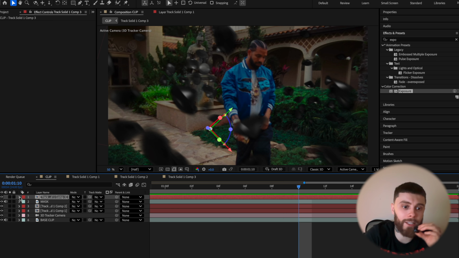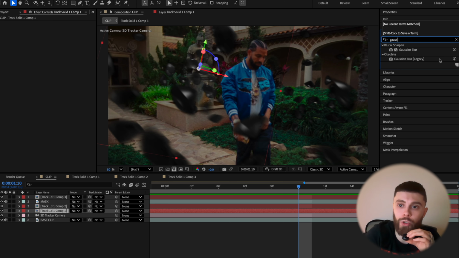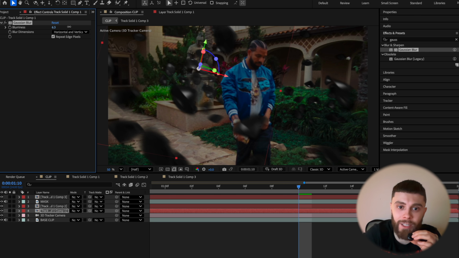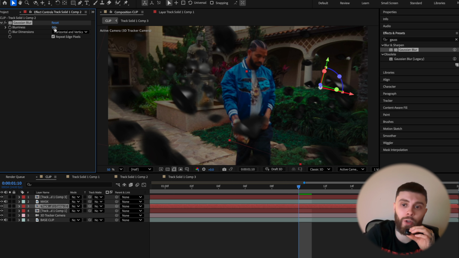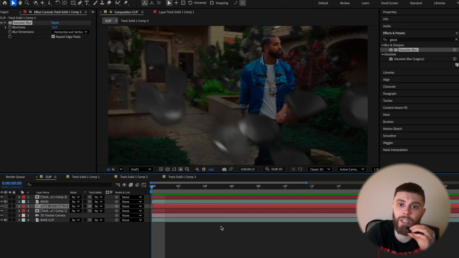And if you really want to add some more depth to this, you can actually use a Gaussian blur, which creates a bit of a blur on the diamonds behind them because they're in the distance. So if you want to do that, you can adjust the blur. I put it around 25. I'm also going to put it on the other layer of diamonds behind him on the other side. Put that at 25 as well. And this is the final product, guys. Let's check it out. Look how sick that looks.